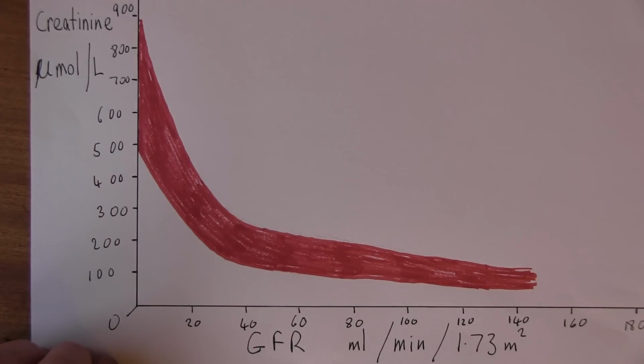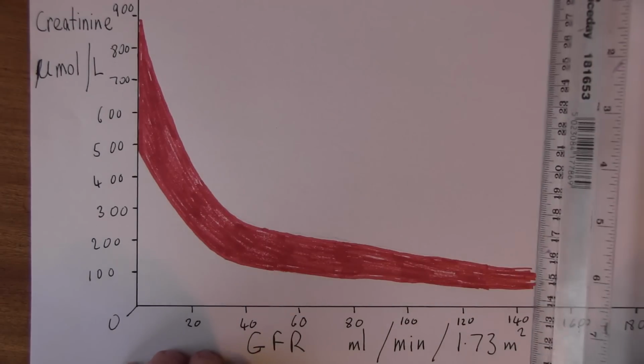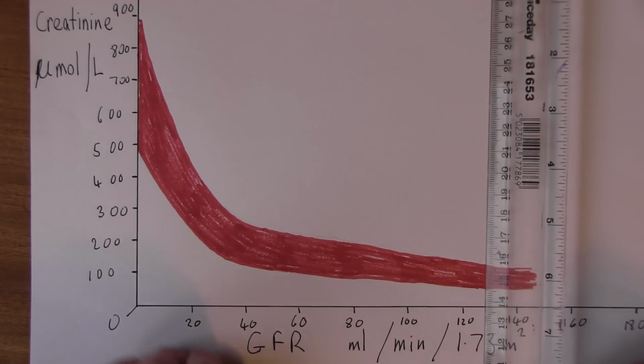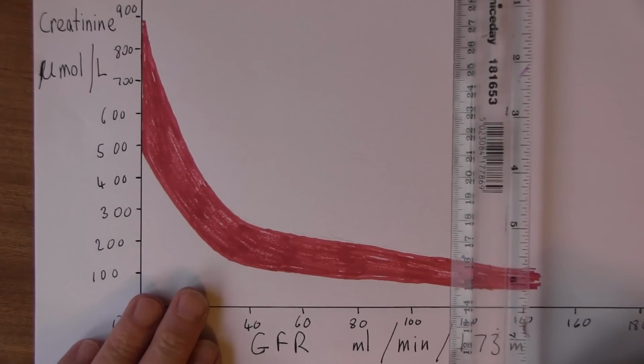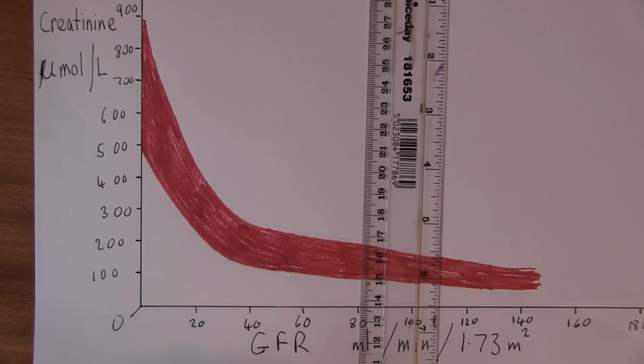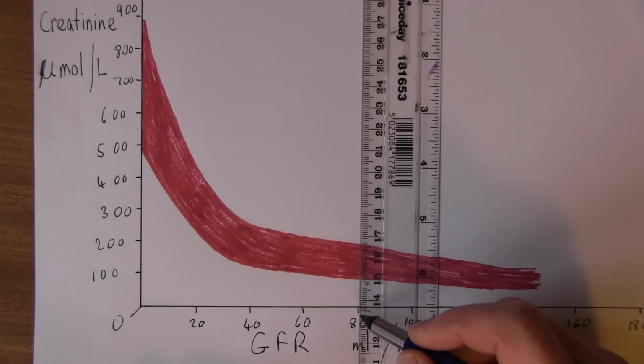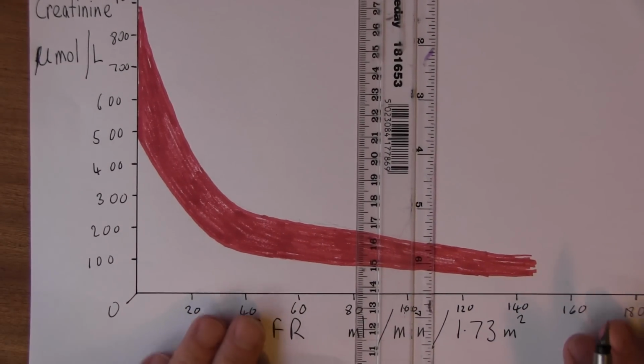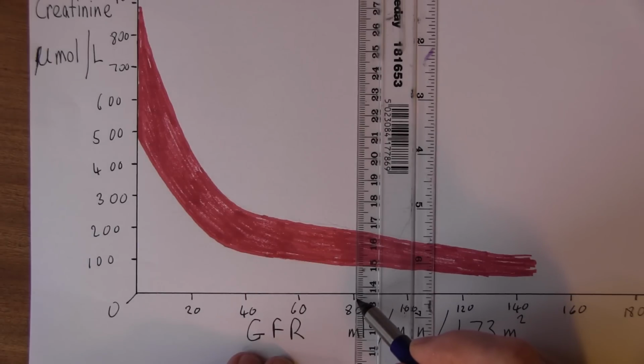So hopefully your levels of glomerular filtration will be very high. We want high levels in young fit people, 120 mils or more per minute. But as glomerular filtration levels start to drop, you can see here now, for example, that glomerular filtration rate has dropped to 80 mils of glomerular filtrate produced per minute.